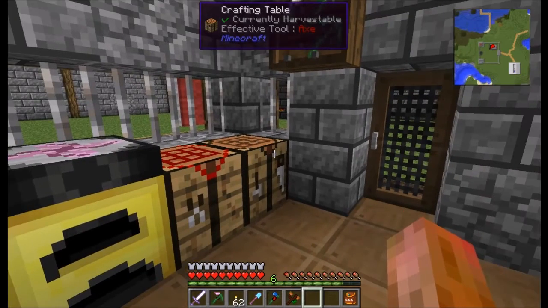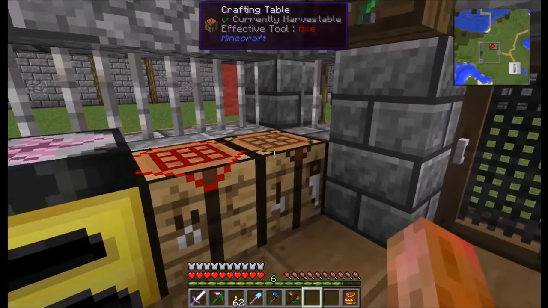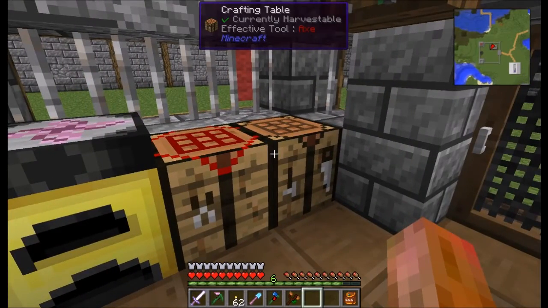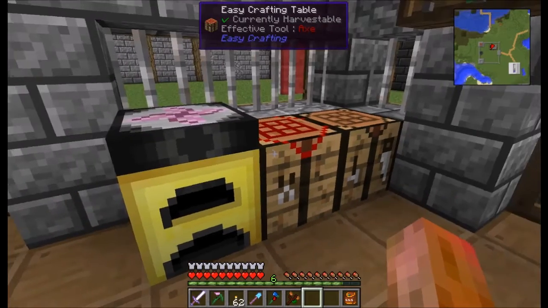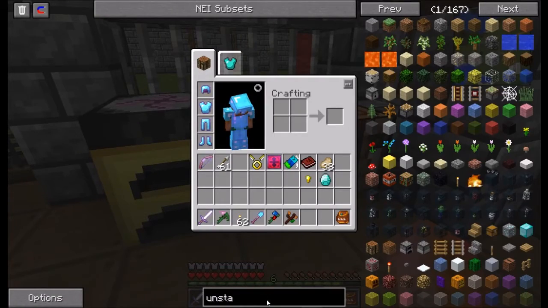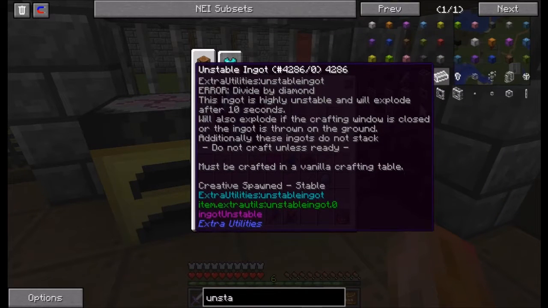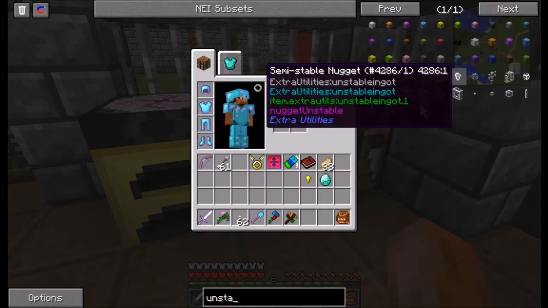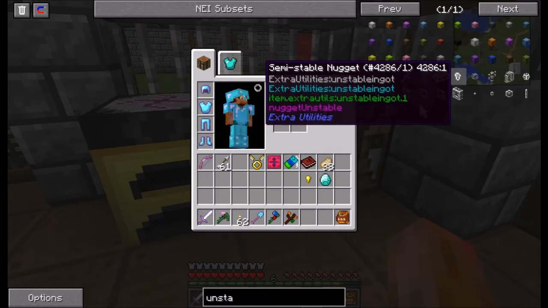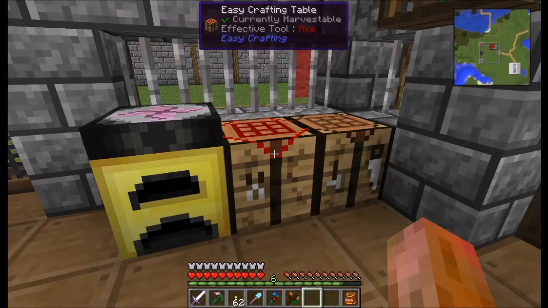But we were talking about the unstable ingots and stable ingots. Unstable ingots you have to make in a regular crafting table. You've only got a certain amount of time before they will explode, and it doesn't matter what kind of armor you have, it's going to kill you. But you can make a stable ingot. There's actually 2 types. This is the unstable ingot, but if you take the semi-stable nugget and you take 9 of these, it'll make a stable unstable ingot. If that makes any sense.